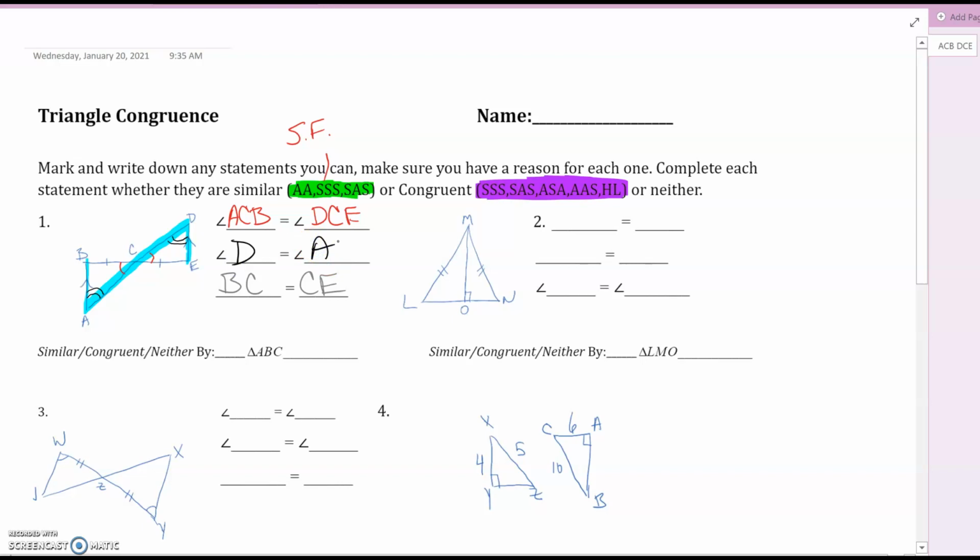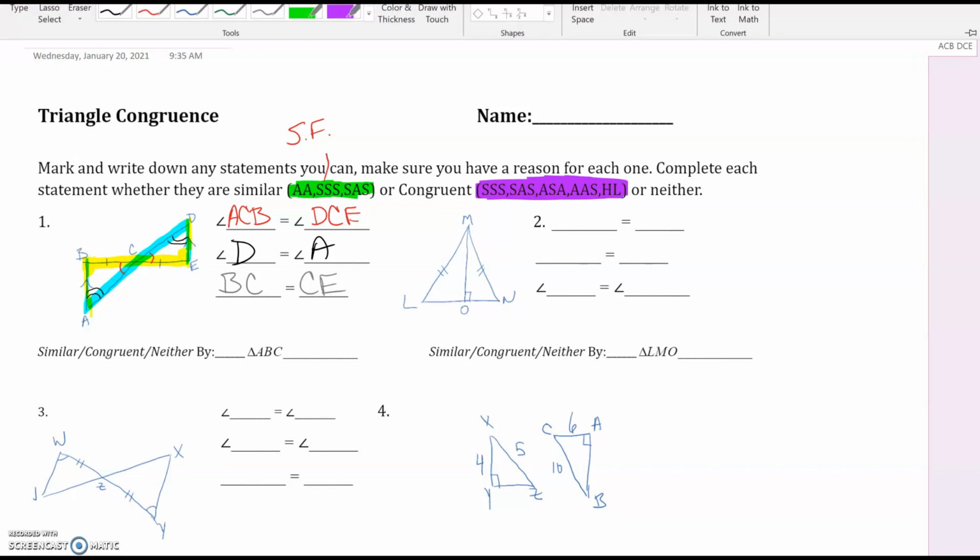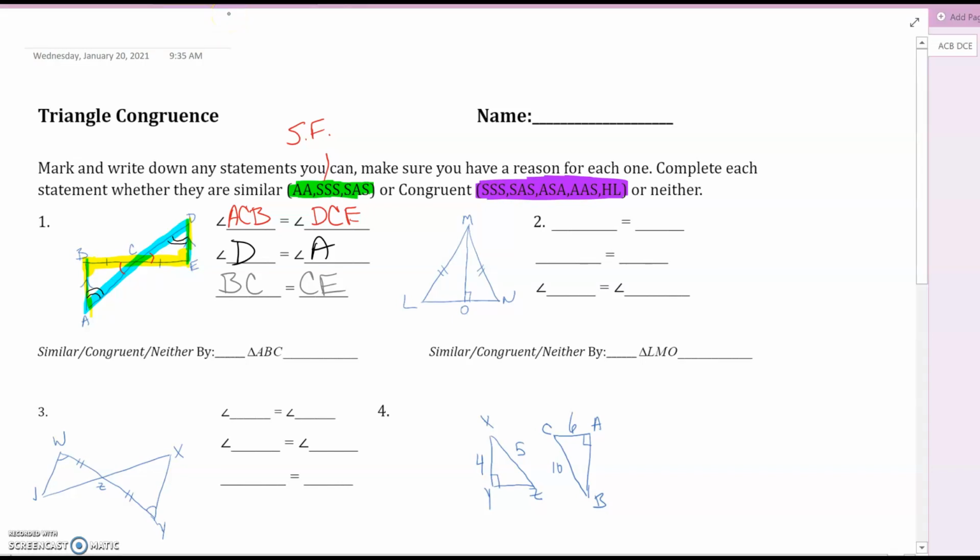You could also go the other direction if you wanted to. If I do something like this, I could start here and create a Z this way to make this angle equal to this one. I know it seems like a lot. You don't have to draw the Z's as long as you can visually see them.